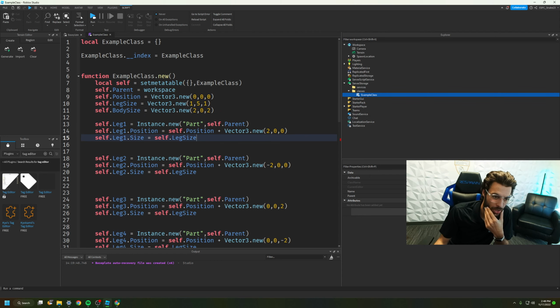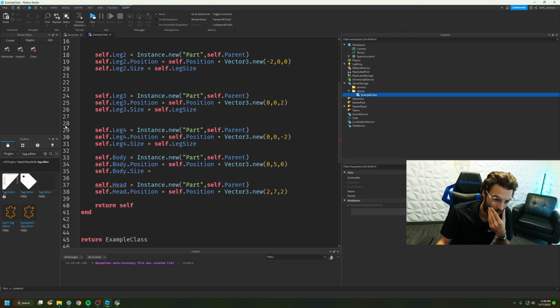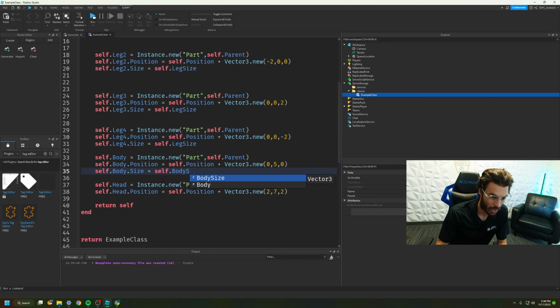Okay, so essentially, or this needs to be 1, my mistake. Okay, there you go. And then you have self.body.size is going to be self.bodySize here. Boom, cool. And then self.head is going to be a head size.